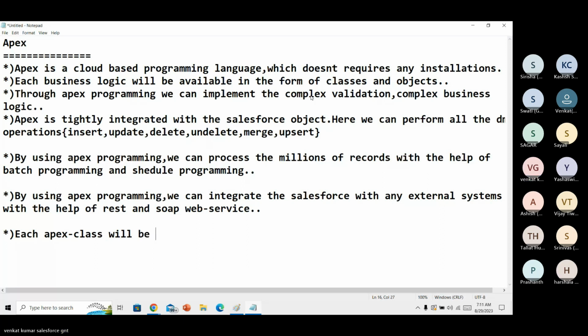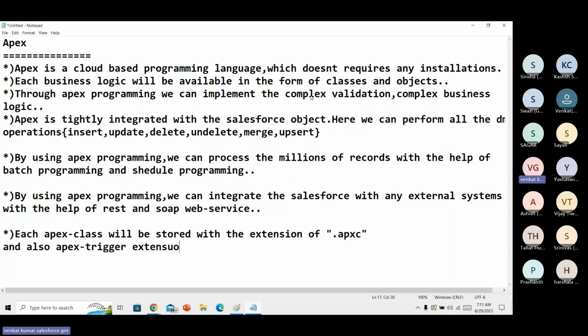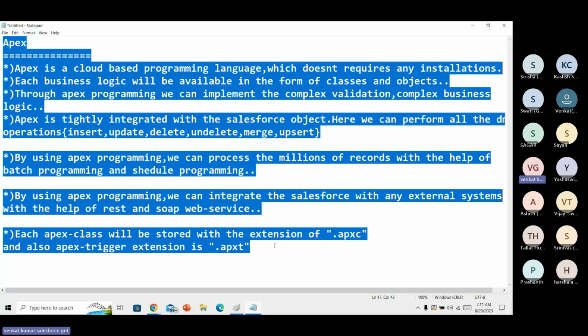It is .apxc for classes, and the Apex trigger extension is .apxt. This is some information I just wanted to convey about Apex programming.